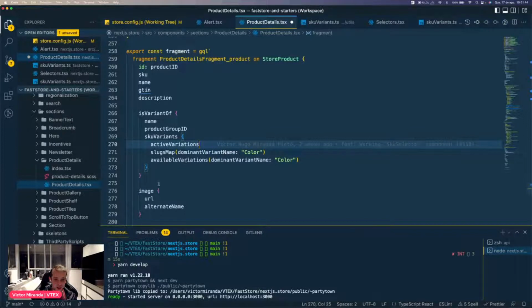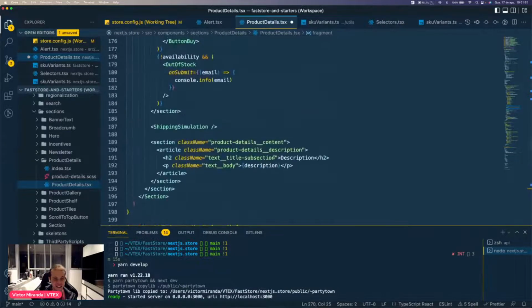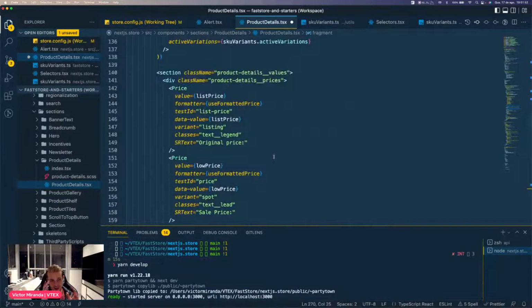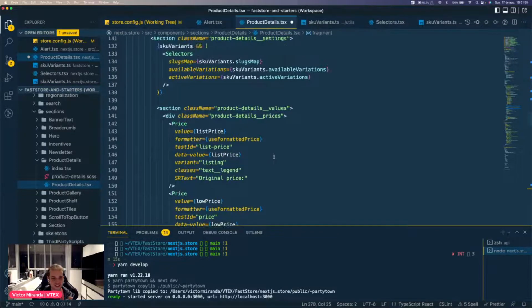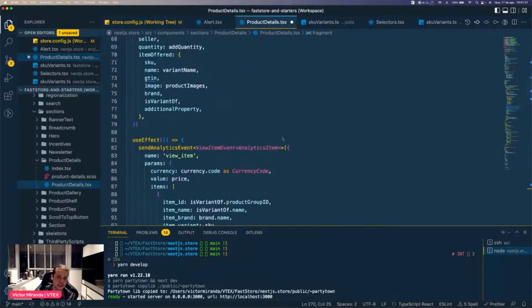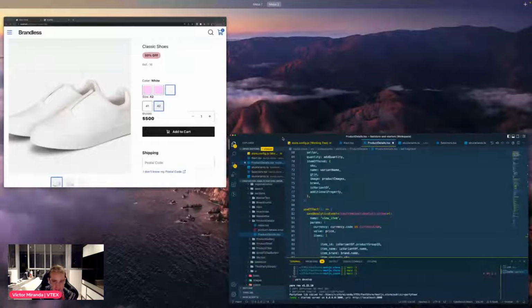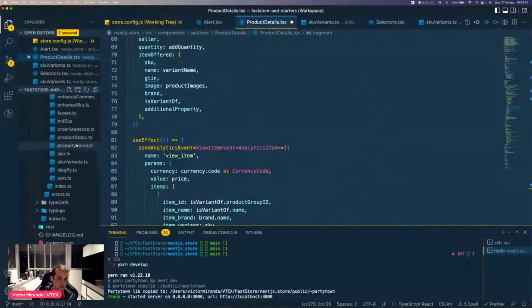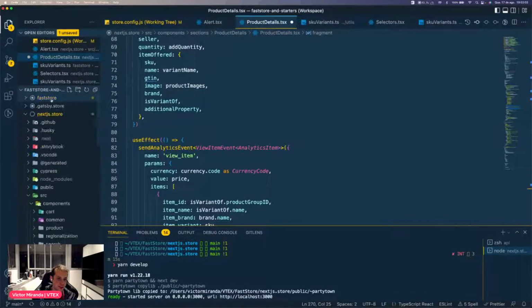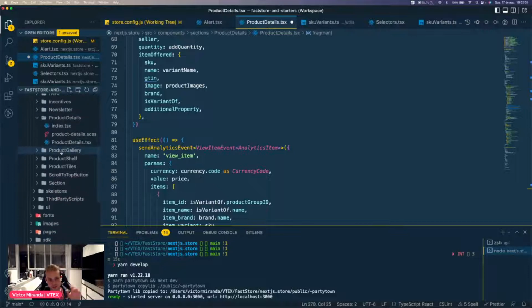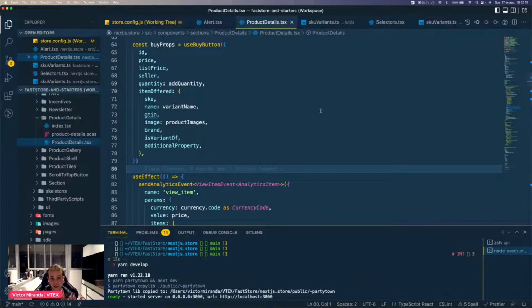Okay, so I know that this was kind of all over the place. I hope it helped in some way, maybe giving you some insight into how we think about implementing these new components, how we actually implement them, and where things are. Because I showed you some of the code in FastStore API, and also in the actual store in our Next starter.